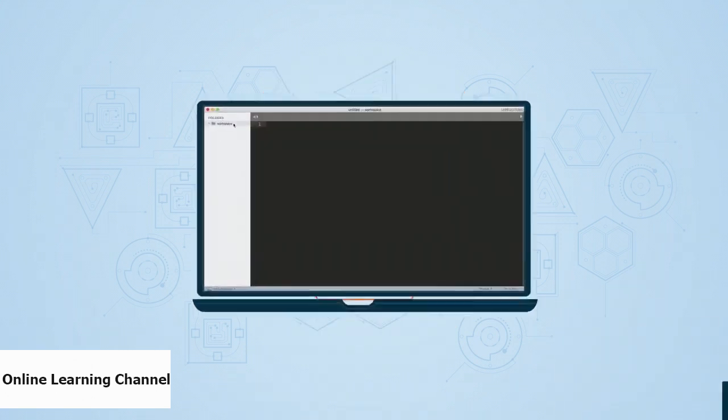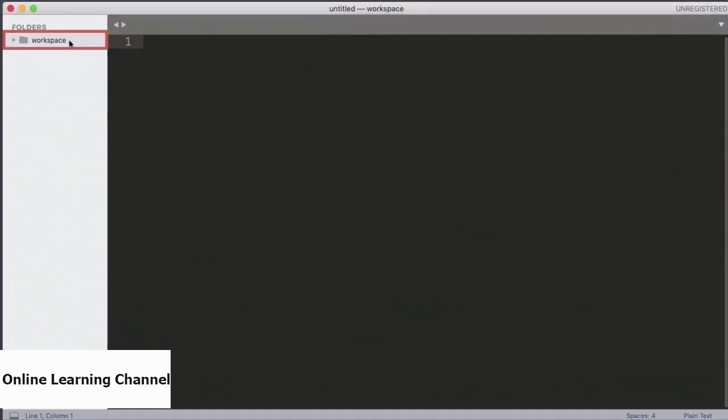So before we get to writing any code, make sure that you have some workspace directory created on your system. In my case, I have a folder called Workspace, and this is what I have open in my text editor. There are several text editors and IDEs which support JavaScript, and in my case, I happen to be using Sublime Text, though you're free to use any others which you're comfortable with. So let us begin creating our first JavaScript source file.